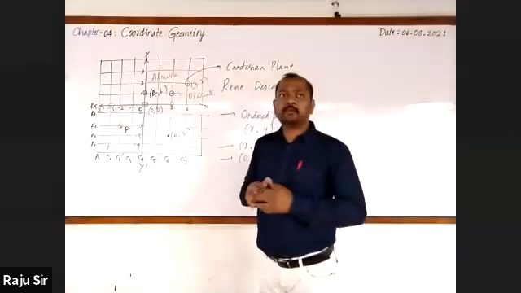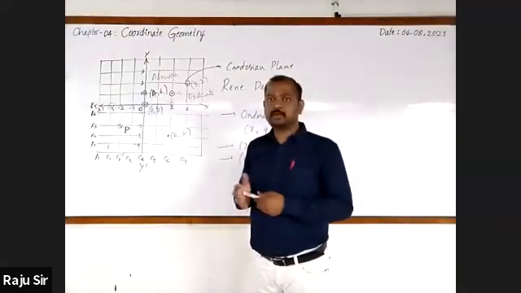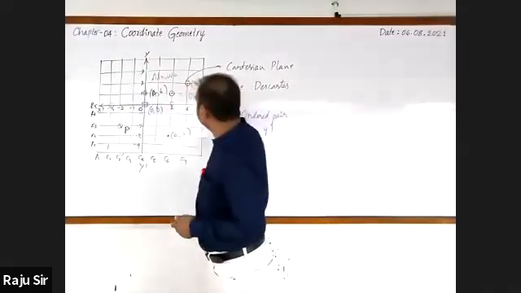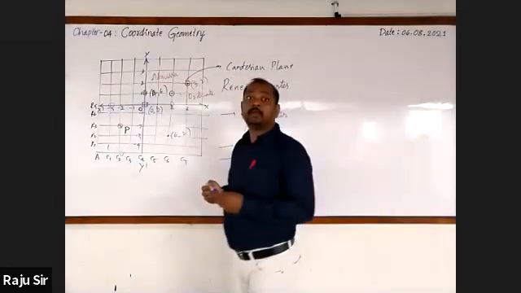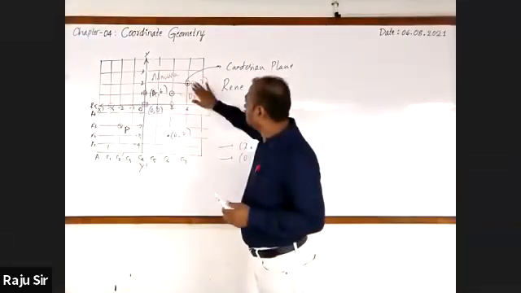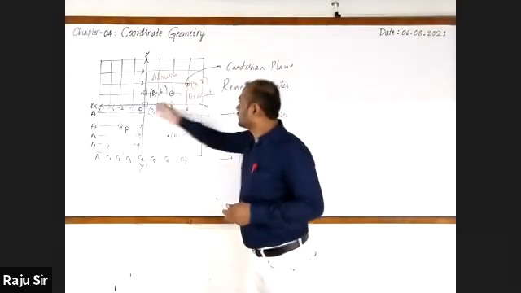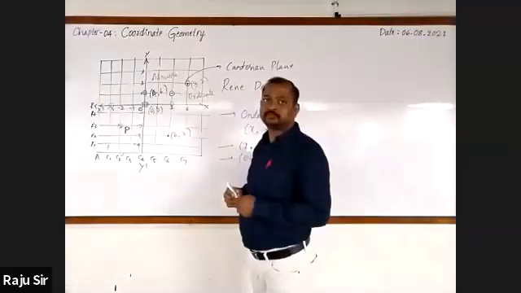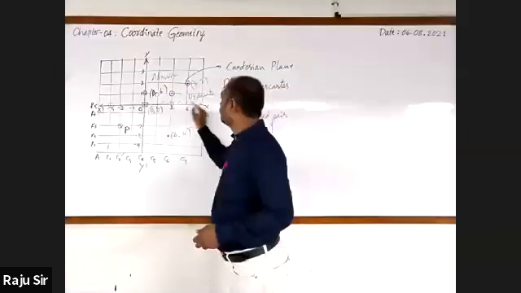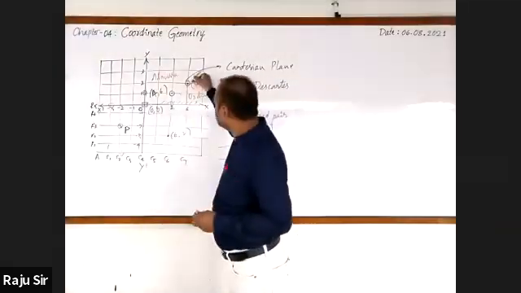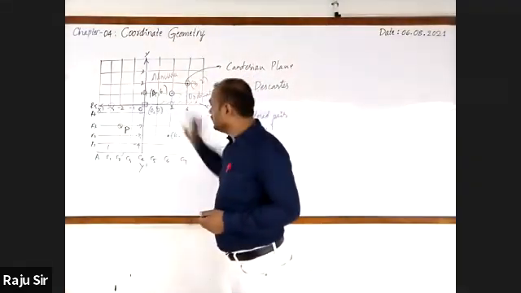You are also very familiar with the mirror image, right? Now, here I am going to take this point only, 3, 2. What is the mirror image of this point, 3, 2, with respect to the x-axis? If you place the mirror here, its image is formed inside the mirror.